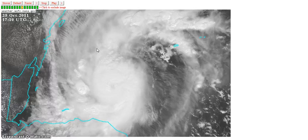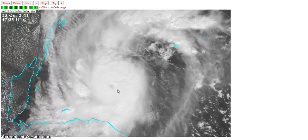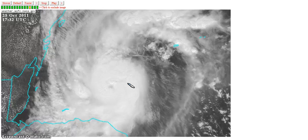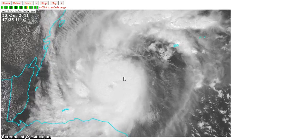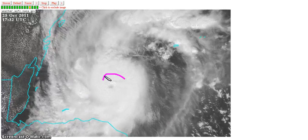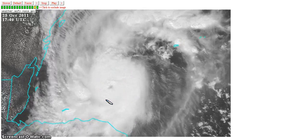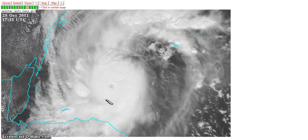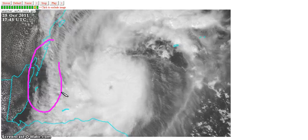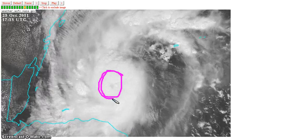Now if we zoom in on Rina, we can see that since yesterday she has definitely become a much stronger storm. She is now a solid Category 2 hurricane, and we can see this eye popping out in the visible imagery. The concern with this storm — although the intensity forecast was rather conservative yesterday — was that she's got a very tight core, and small storms like this can ramp up in a hurry. The key was how she would perform with all the dry air off to the west, and she passed with flying colors and did actually feed back and strengthen.